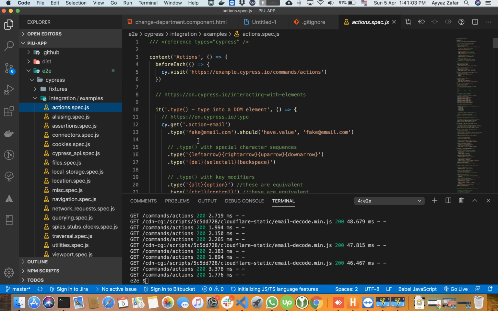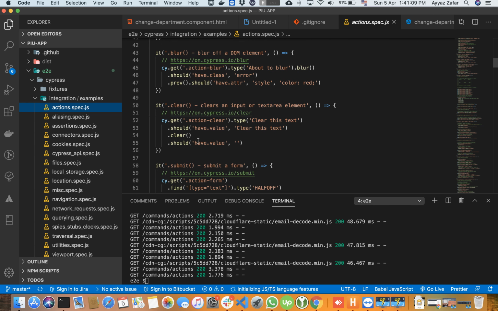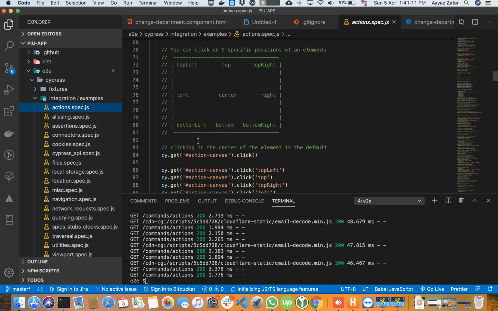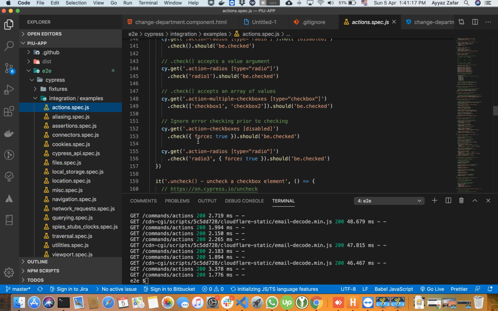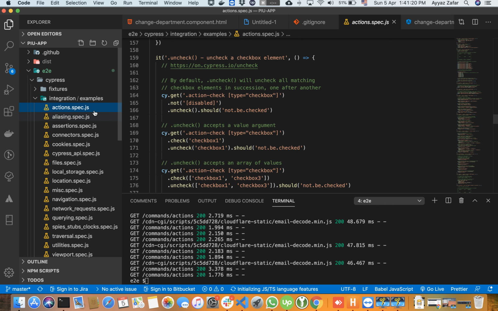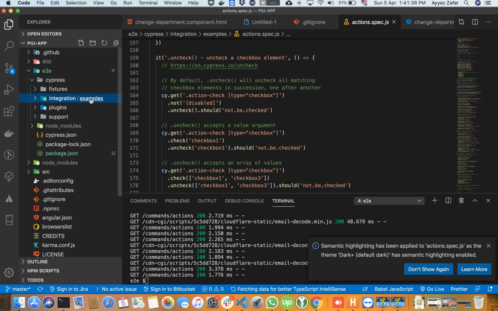You can see that the example files are written very well and in a very neat way with a lot of comments. So you can just come here and read it to get more understanding and to understand the methods that they have used. It is very interesting. Or maybe I will not delete the example. But if I do not delete it, then it will run this every time. So maybe I will just move them out of the Cypress folder so that we can look at it later.